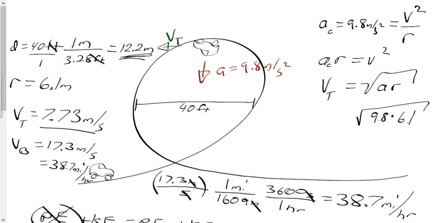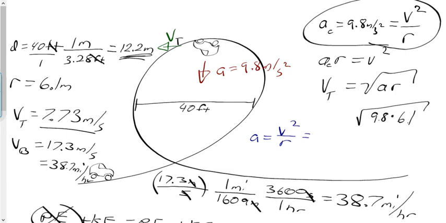So where is he going to experience the greatest amount of g-force? This is going to be at the bottom, because your velocity is the greatest at the bottom, and of course, as we expressed earlier, the acceleration is equal to v squared over r. So if your velocity is greatest at the bottom, then your acceleration is greatest at the bottom. So let's solve for what the acceleration is that Jacob would be undergoing at the bottom. That's pretty simple. So the acceleration is equal to v squared over r.